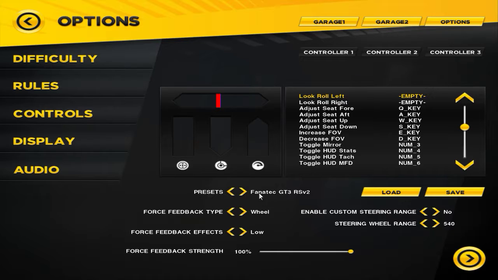So you can set whatever wheel you have. It comes preloaded, then you might have to change some settings through your keyboard. No big deal. I've got my force feedback settings on low, force feedback strength on 100%. I leave the steering wheel range at 540, but you can change that around a little bit. These are important. I've been playing with the wheel all day, trying to get that sweet spot where the wheel feels right.